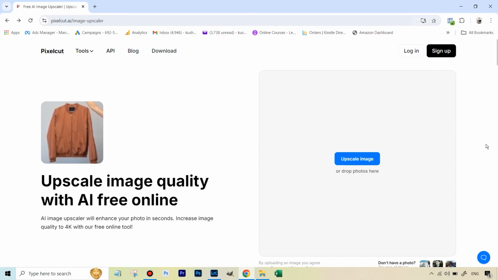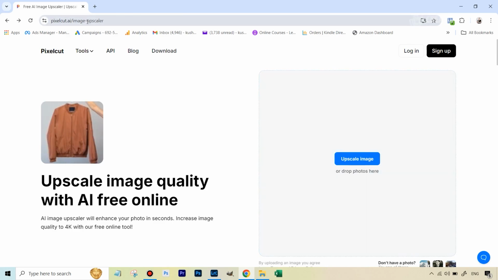All right, so I have exported that image, and the free AI tool that I like to use to enhance the details and to upscale is this website called pixelcut.ai. You will be able to find the link in the description. I have used a lot of these upscaling and enhancement AI websites or tools, and for me, this till now really does the best job. Okay. Now it has a paid version, but we don't have to worry about it because it will still help us to enhance it to a certain extent without paying anything.